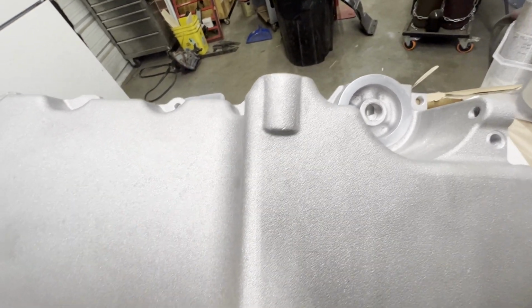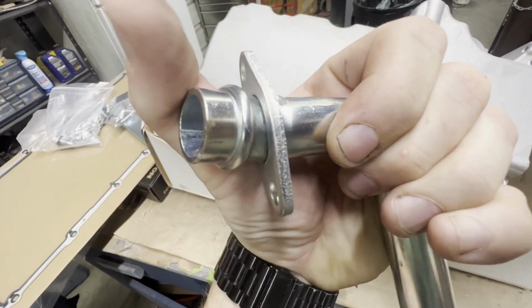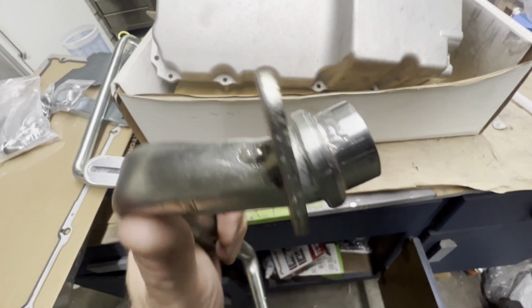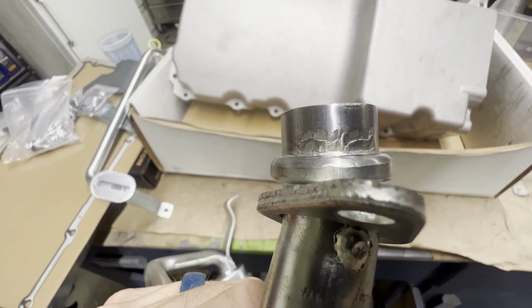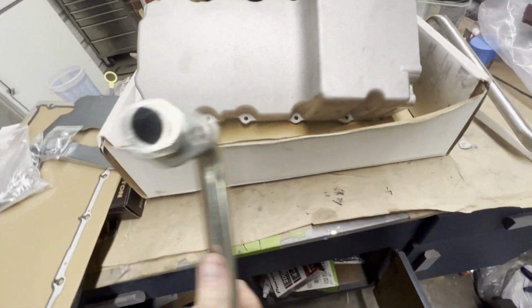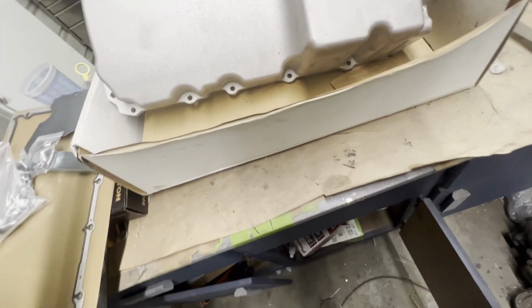And the only other issue I had is one of the pickup tubes that I received had some galling around this, where the pickup tube goes inside the oil pump. That's actually the one they sent me. They did make it right and replace it. As you can see, the first pickup tube I received had some galling, and I was concerned that it would not seal on the inside of the oil pump. So I contacted them, no problem. They shipped me another one out within just a few days and made that issue go away.